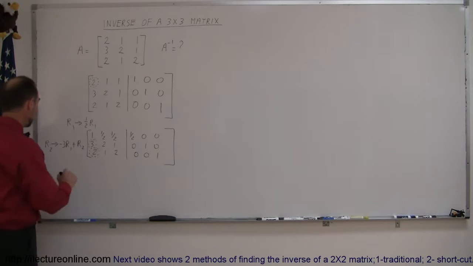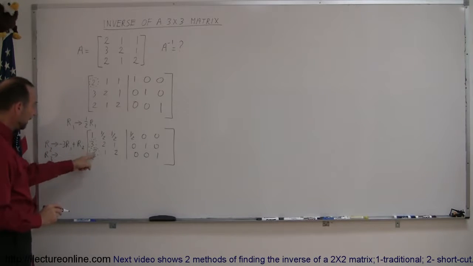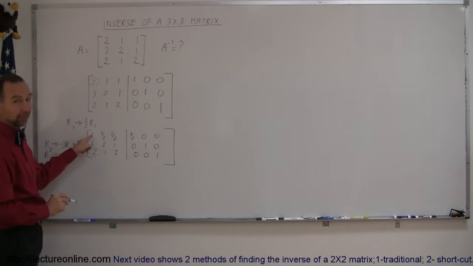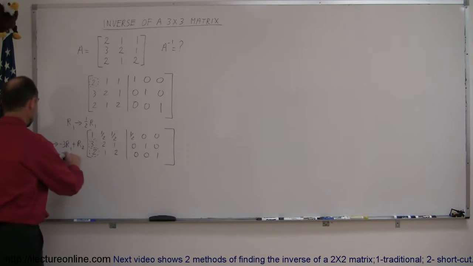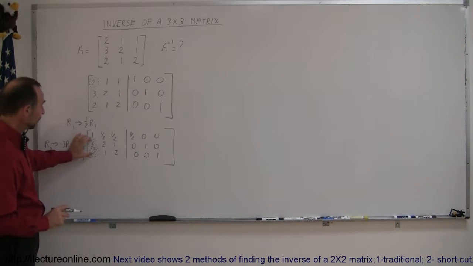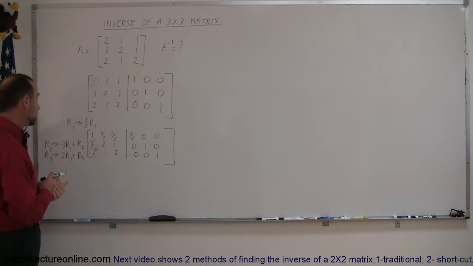We do the same over here. We take the third row, and we replace it by the negative of this number, which is the -2, multiplied times the row that has the 1 in it, which is the first row, and then add it back to the original row, the third row, and then this 2 will disappear. So now you'll have 2 zeros there. Of course, you'll have different numbers for all these other elements in the matrix, but that's okay. We'll get there later.